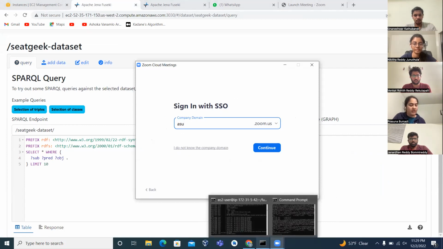Now, coming to our code base, we have first created a class called Events that has all the attributes related to our event details. We have used Spring Boot for our backend development. And we have this class that is used for all the computation done to write the queries, populate the results, and return them to the front end.